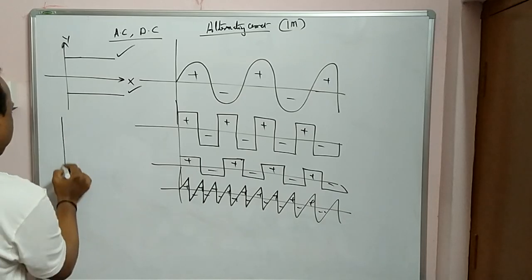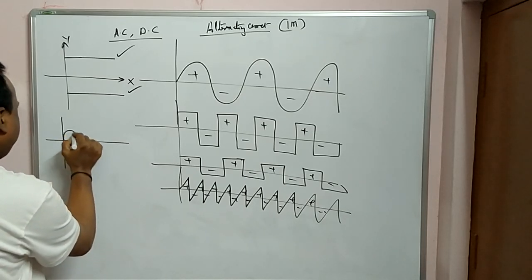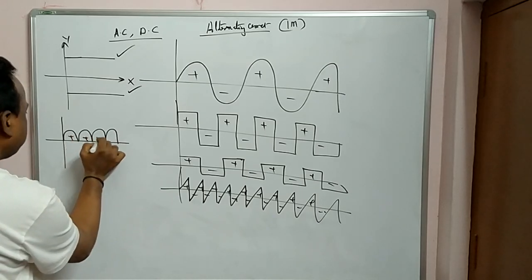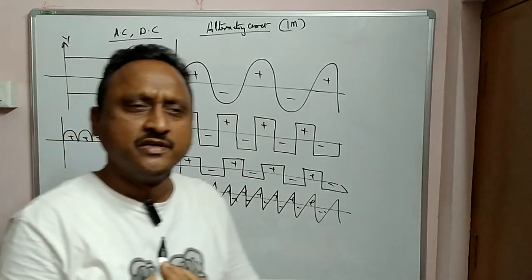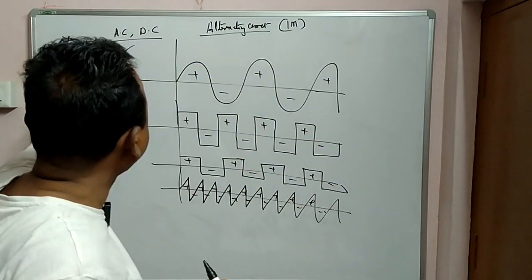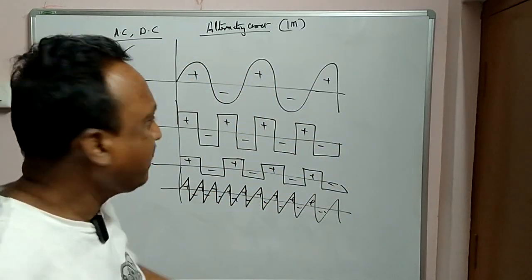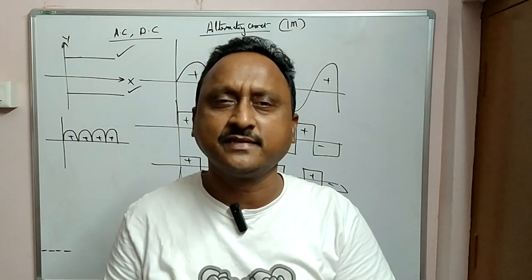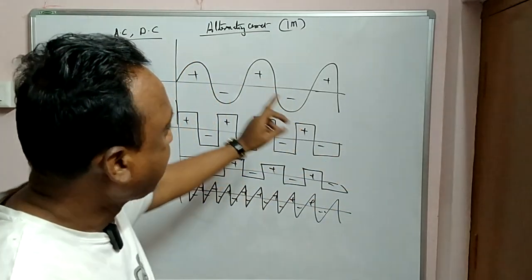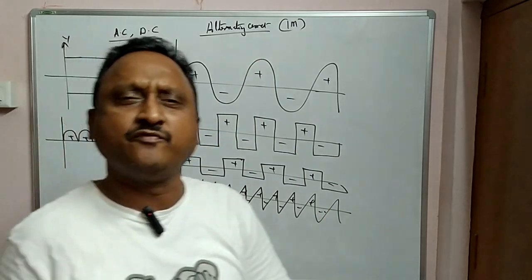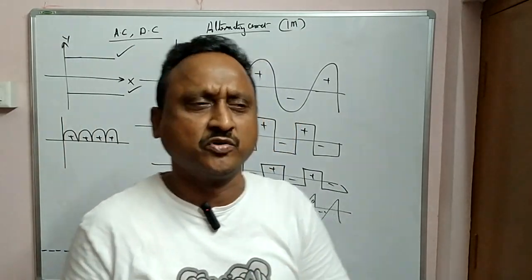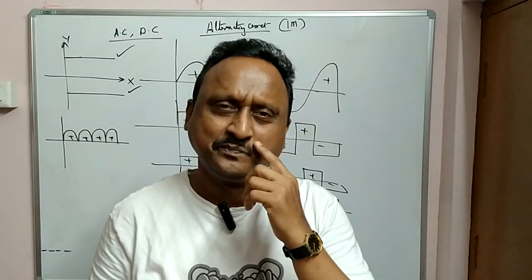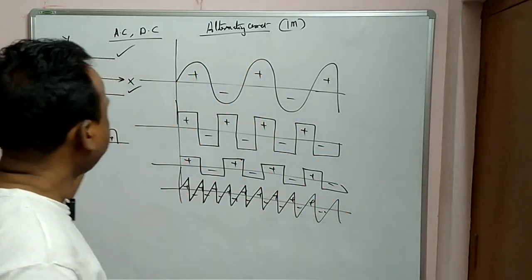If you observe carefully, this is also direct current. All positives, you can see, all positives. Such types of currents are always called direct currents. If it periodically increases and decreases, such a current is called alternating current. It may be any form: square, rectangle, triangle, sawtooth or sinusoidal curve. If it is not changing the direction, that is called direct current.